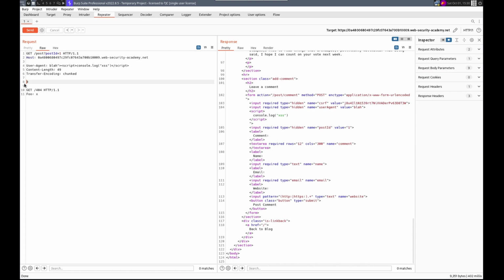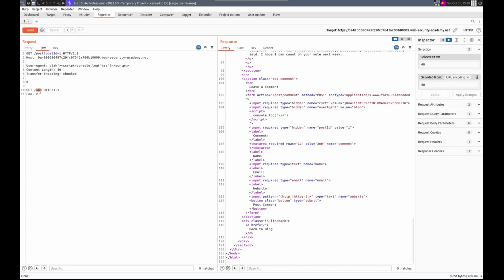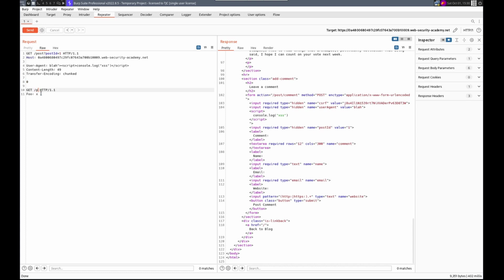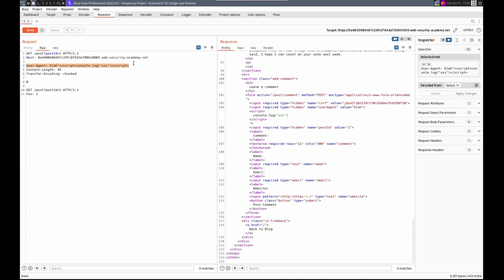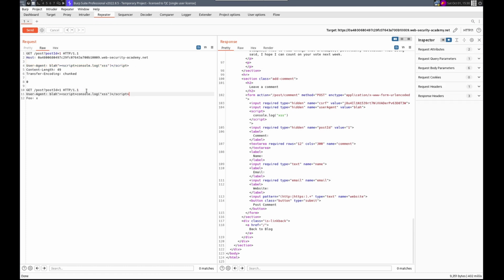We'll delete this. We want this to be post?postId=1. We want this to have the user agent.